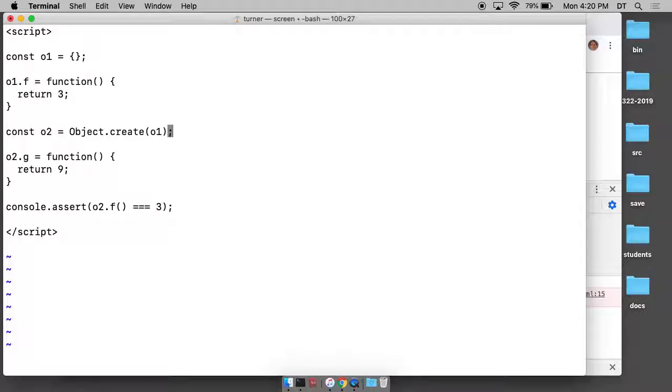So make all the attributes of O1 look as if they appear as attributes of O2. So if we create it like this, now this assertion will succeed because the system will find f in O2 because O1 is set as O2's prototype.